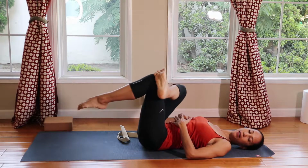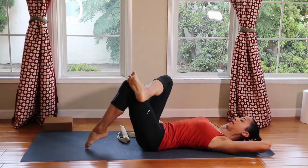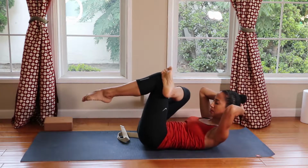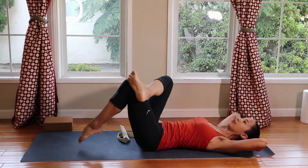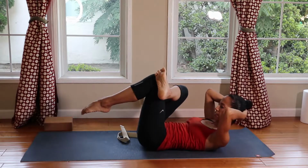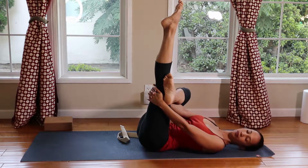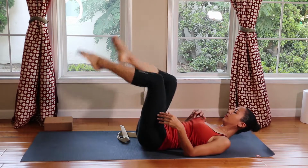Inhale, exhale. Inhale down, exhale. Inhale down. Let's do one more, then we add the shoulders. Inhale, exhale. Inhale down, exhale. Inhale down, exhale. Good. Option to extend this leg to go a bit deeper. Good.